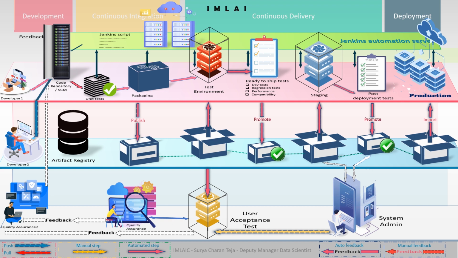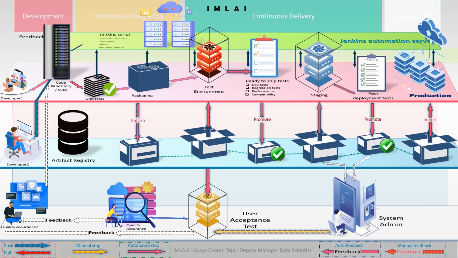So here we have seen development, which is manual, then continuous integration from the code repository till the test environment. This part is continuous integration, doing unit tests and packaging it. It's nothing but building. So this part is called continuous integration. Then after that, from the test environment to the staging environment, doing all the tests and completing the validation and testing. That part is called continuous delivery. Continuous delivery means you're making your application ready for deployment.